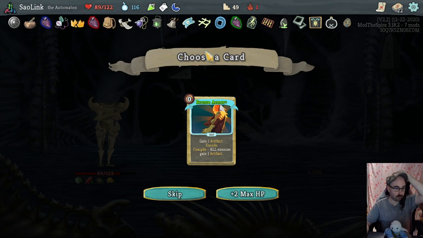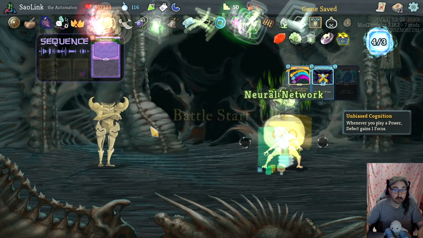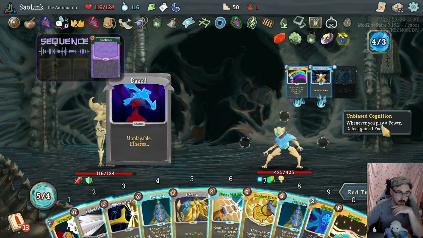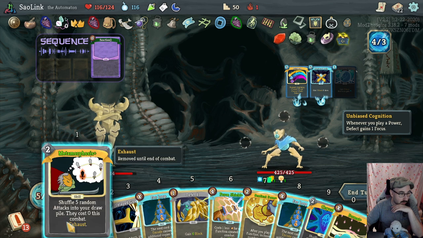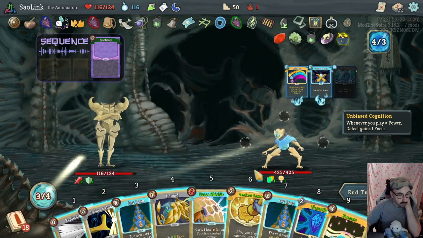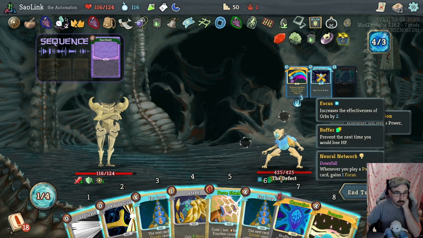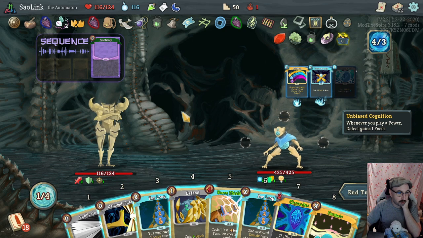Bronze armor. No thanks. Not necessary. Unbiased cognition. Whenever you play a power defect, gains 1 focus. Scary. That's Metamorph. Sentient form as well. Giving them 1 focus. They will channel a lightning. So we're gonna take 4 this turn.